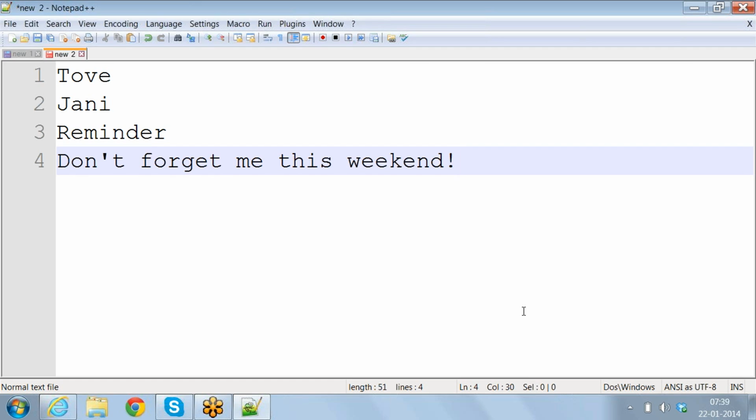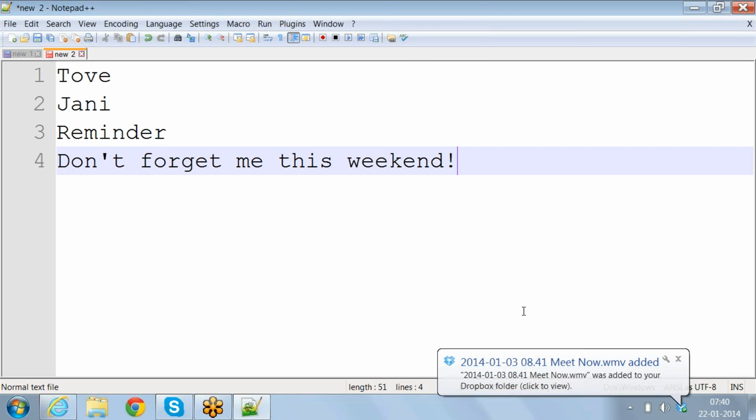Because here, there are two names. You see, you got two names. Probably we can understand the data a little bit, but not completely, right? Who is writing the note to whom? Who's writing this note, and who is it for? It is difficult to understand now, right?